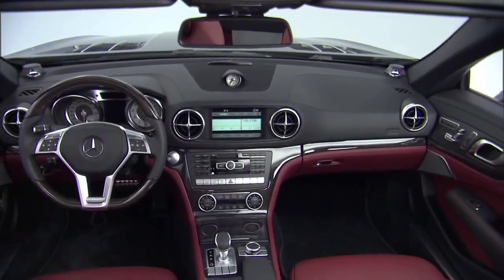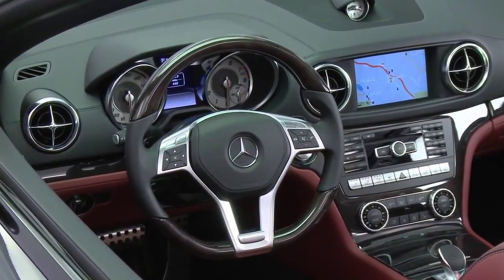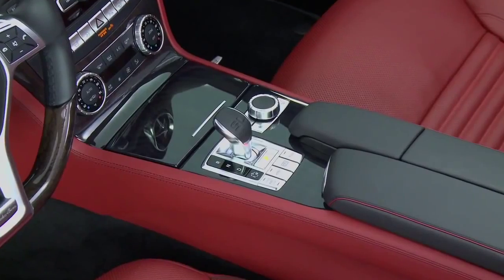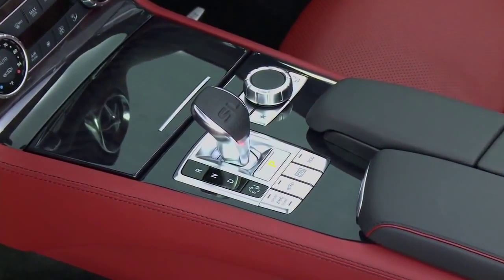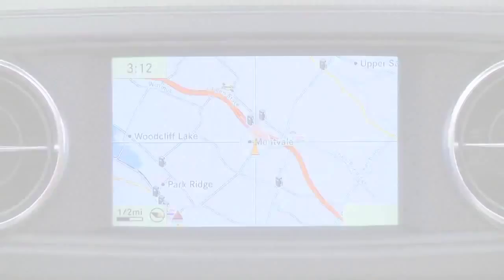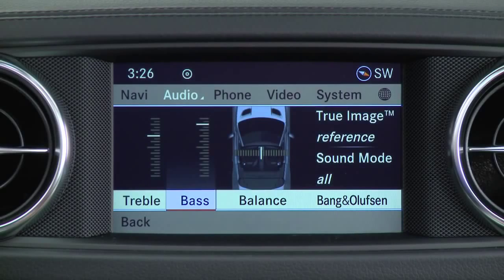The dash is very driver-focused, and the design is both elegant and ergonomic. The steering wheel is thick with a flat bottom section like race cars, and standard paddle shifters. On the console, the first thing you'll notice is the electronic shifter with embossed leather and a precise tap-to-shift operation. Next to it, the SL gets our intuitive central controller, which lets you manage the audio, navigation, and a lot of vehicle features with a simple single knob that falls right into your hand. We now have this screen located at the highest point of the dash in order to minimize the distance your eye has to travel from the road to the screen. The standard audio is a 600-watt Harman Kardon system, including the front base setup, and it sounds fantastic.